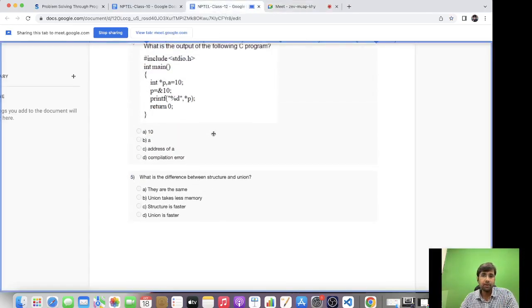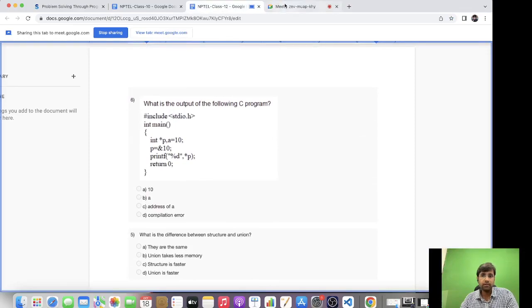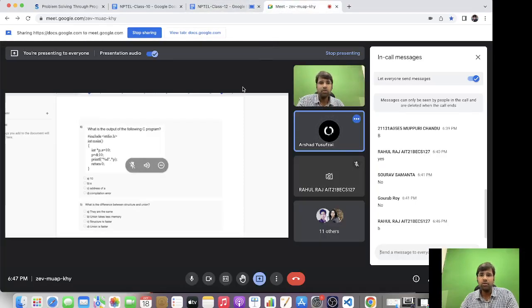So let us try. Sir, but a union is also slower than structures. No, it's not. You can't compare in terms of that. It is just allocation of memory, right? So you can't tell which one is faster. No, I think that's not true. How can you say union is faster?